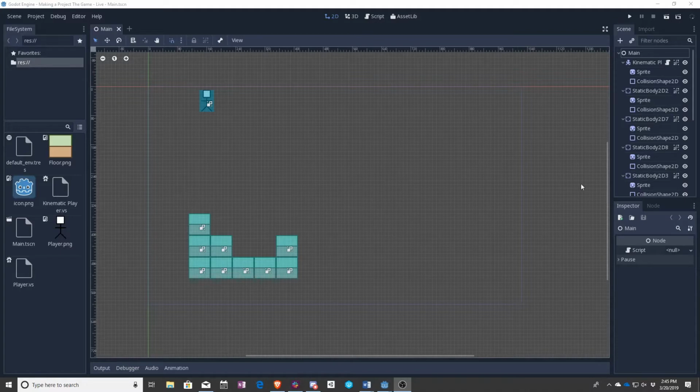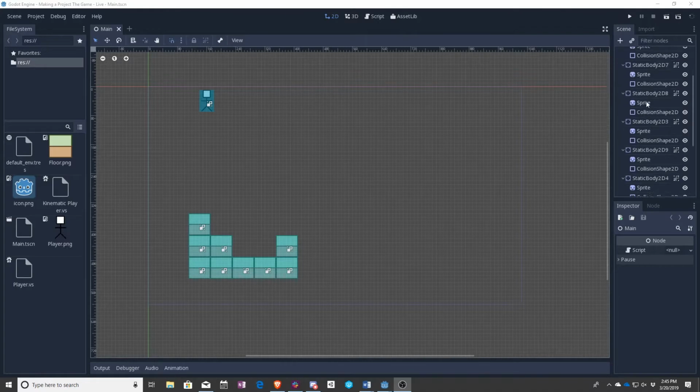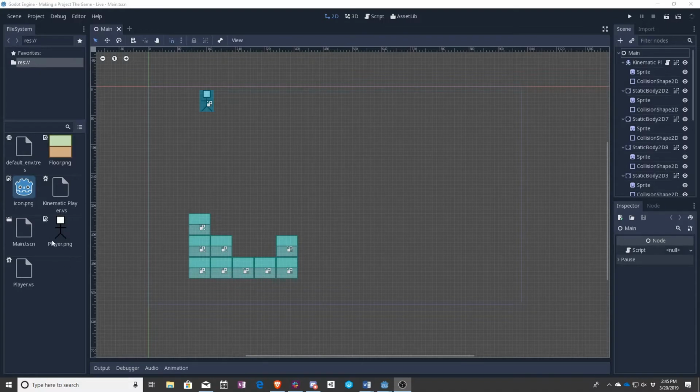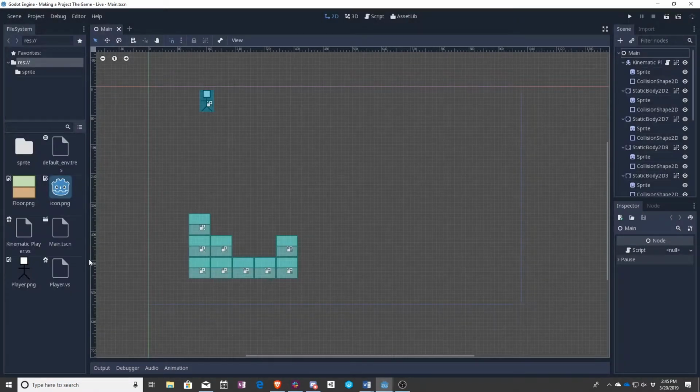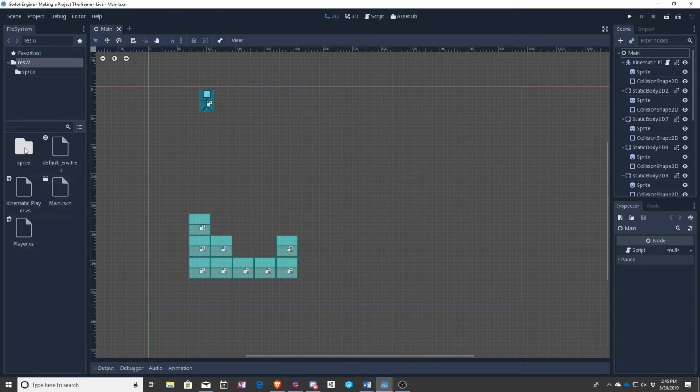So to start, we've kind of just been diving straight into this and going straight to the code. And because of that, we have a really nasty looking scene hierarchy. We have everything kind of just in one folder in here. So let's go ahead and clean things up on the folder side. Over here in the file system, you can right click and start creating new folders. First, you can see we have 3 different sprites, and we can go ahead and drag those into a new sprite folder that we just created.